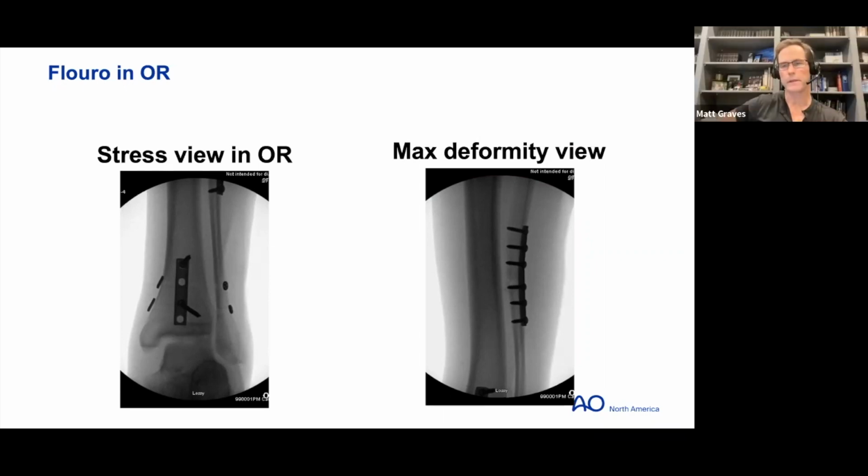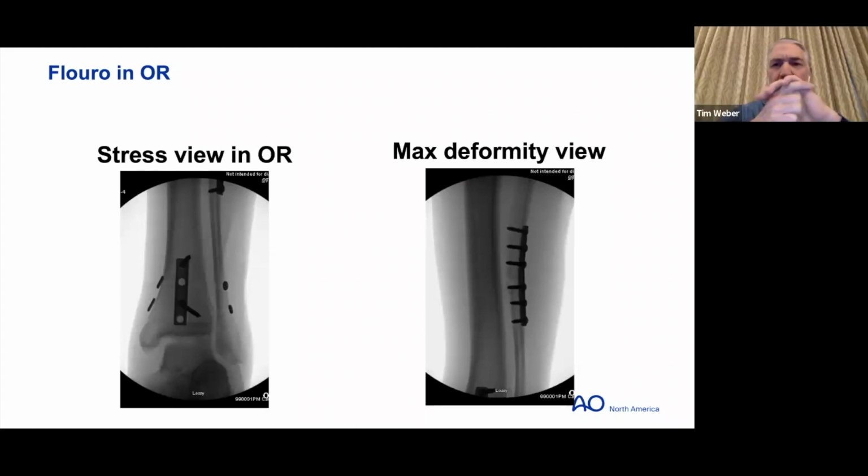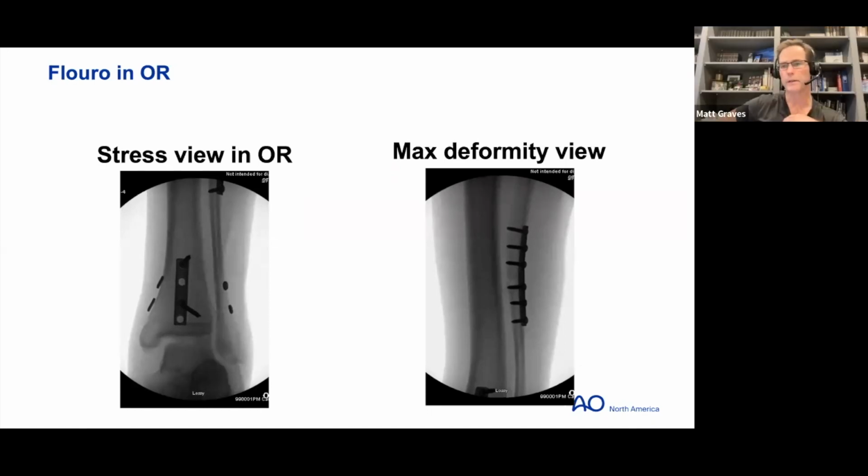Yeah, so I'm typically using contralateral radiographs, trying to do all the things that Brad described. And then if I feel like I don't have it correct, I will look into it directly, but I do not look directly into the syndesmosis for every syndesmotic reduction. Are you guys using clamps when you're reducing it, or digital pressure? Yeah, so for me, it's digital pressure. I'm not using clamps.